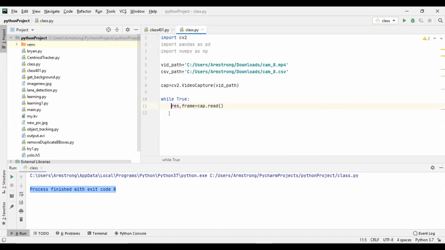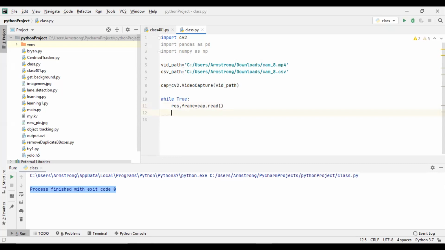While true means that each time it reads the frame successfully, it should continue. The loop only breaks if res returns false. When there's a false statement, the loop is going to break. Over here, we are just reading each and every single frame.